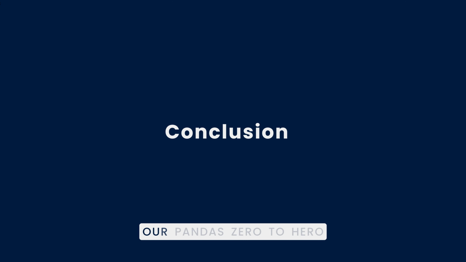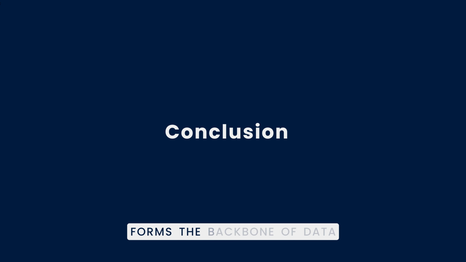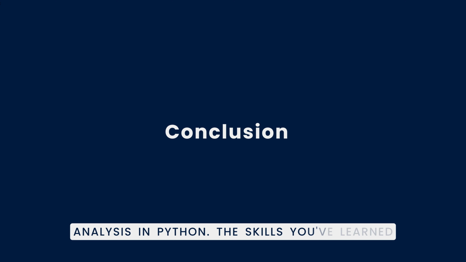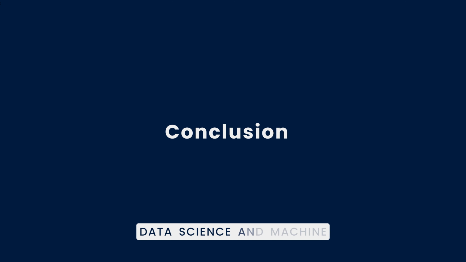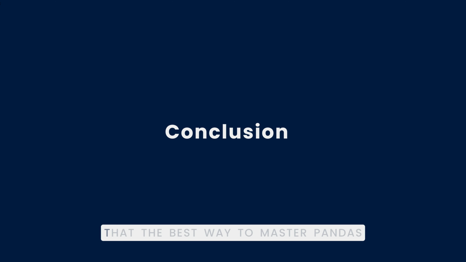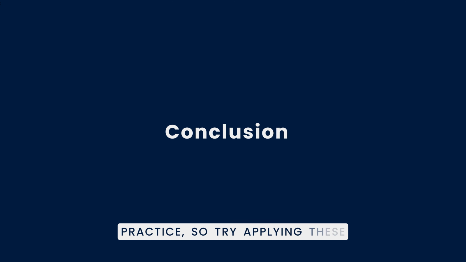Congratulations! You've completed our Pandas Zero to Hero tutorial. You've learned how to create, load, and manipulate data frames, clean and transform data, perform aggregations and merges, visualize data, and export your results. Pandas is an incredibly powerful library that forms the backbone of data analysis in Python. The skills you've learned here will serve as a solid foundation for more advanced data science and machine learning tasks. Remember that the best way to master Pandas is through practice, so try applying these techniques to your own datasets. Happy data wrangling!